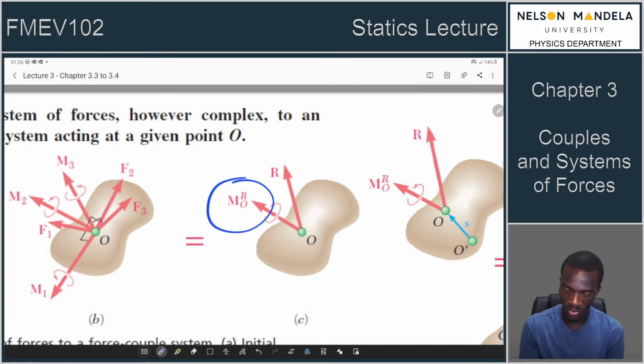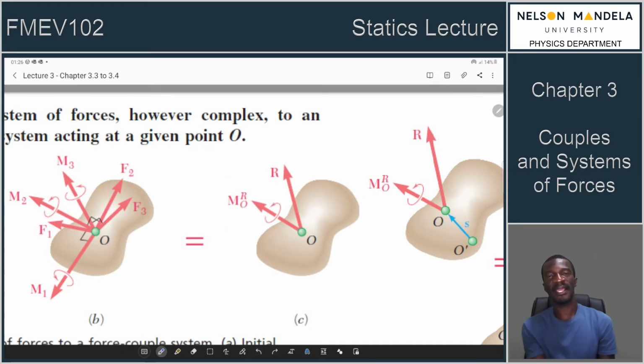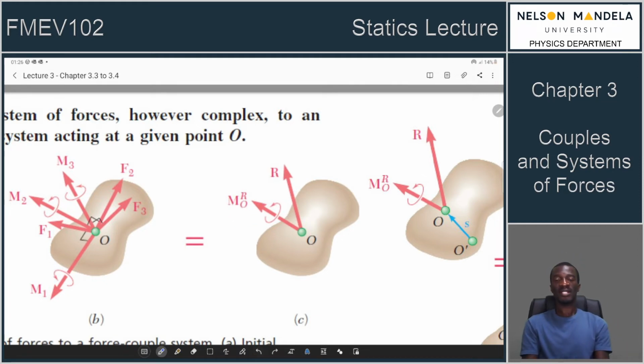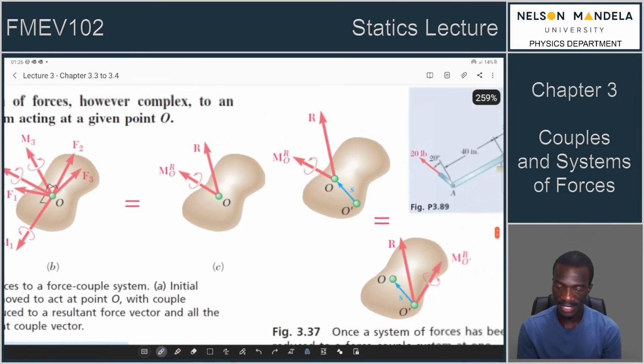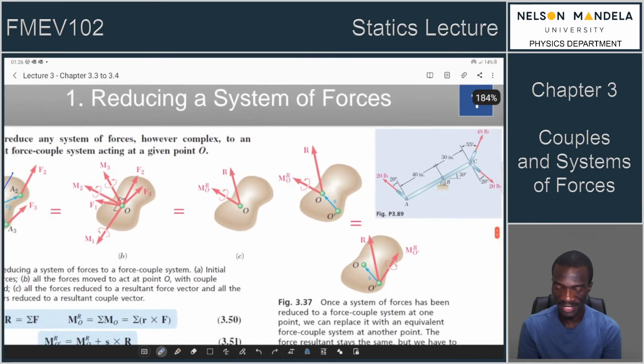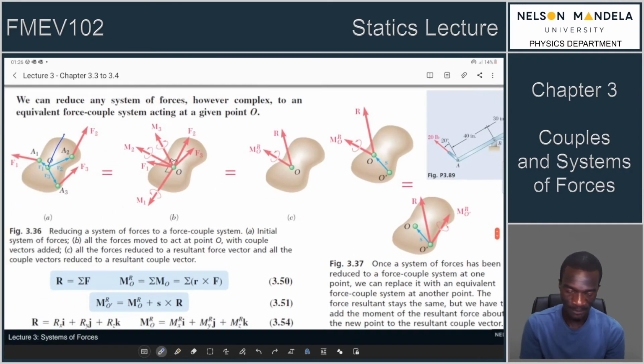The same applies with the moment. All the moments in the x, you add them up. All the moments in the y, you add them up, and you get a moment resultant. This one is called a moment resultant. So it's representing the total couple that you get, or the total turning effect that you get from that exercise. So the resultant force is just a sum of all the forces, and the moment resultant is just a sum of all the moments. And we found that we can also do it at another point, as we saw with the previous case.